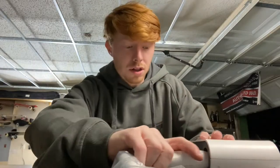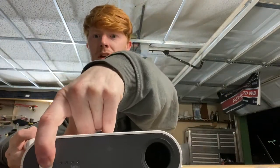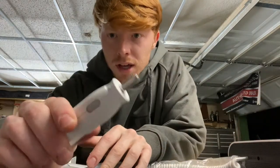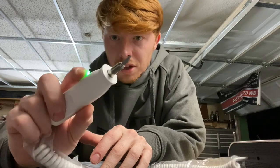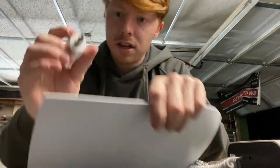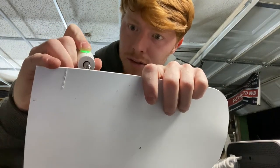So this is how you work the Wonder Cutter. You take it out, turn it on by holding this button — that's the charge level, we're fully charged — and then you hit the button on the little handle and it vibrates and heats up. To cut, you hold the button and cut right through the plastic.